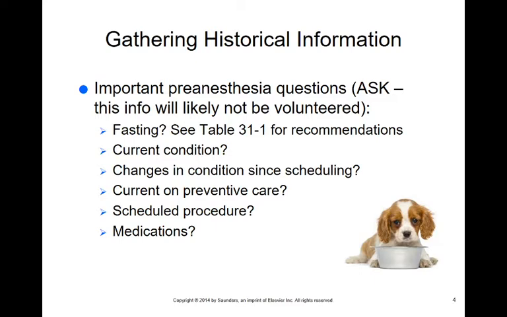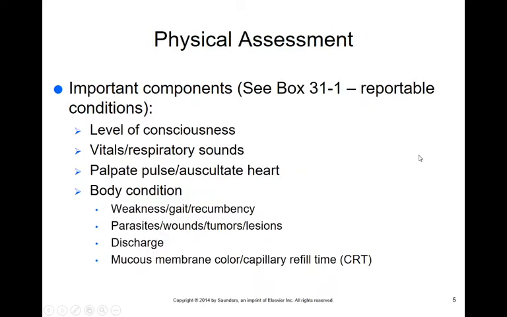We also want to know, how are they feeling? What's their current condition? Have there been any changes in their condition since they scheduled that appointment? We get a lot of puppies that we schedule months in advance for a spay or neuter, and they bring them in for the spay or neuter, not remembering to mention, oh yeah, they haven't been eating well lately. They've had a little diarrhea. So we want to make sure that everything is going okay. We want to make sure they're current on preventive care. We don't want to bring them into a hospital that may have sick patients when they're not protected. We want to make sure it's a scheduled procedure, and we want to know what kind of medications they're on because that may change what we do.